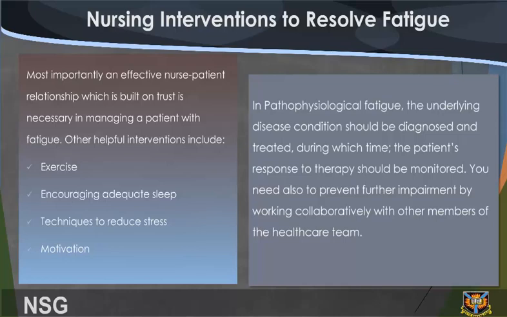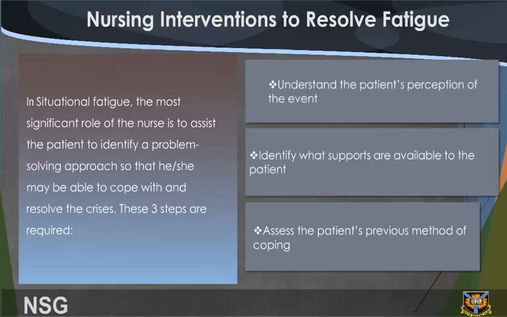In pathophysiological fatigue, the underlying disease condition should be diagnosed and treated, during which time the patient's response to therapy should be monitored. You need also to prevent further impairment by working collaboratively with other members of the healthcare team. In situational fatigue, the most significant role of the nurse is to assist the patients to identify a problem-solving approach so that he or she may be able to cope with and resolve the crisis.